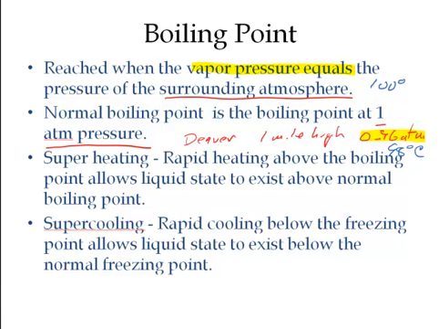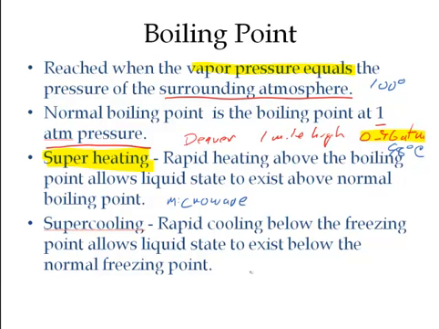Okay, now there's 2 more terms here, and these don't show up on AP, but they're kind of interesting. Superheating, right? This is what happens when you get a liquid to get hotter than the boiling point. And sometimes this could be a real problem if you're boiling water in a microwave, because that water can get hotter than normal. It could get above boiling. You grab the beaker and just shake it a little bit, and then you get a super bubble to just go, and boiling water basically goes all over the place. But it does happen.